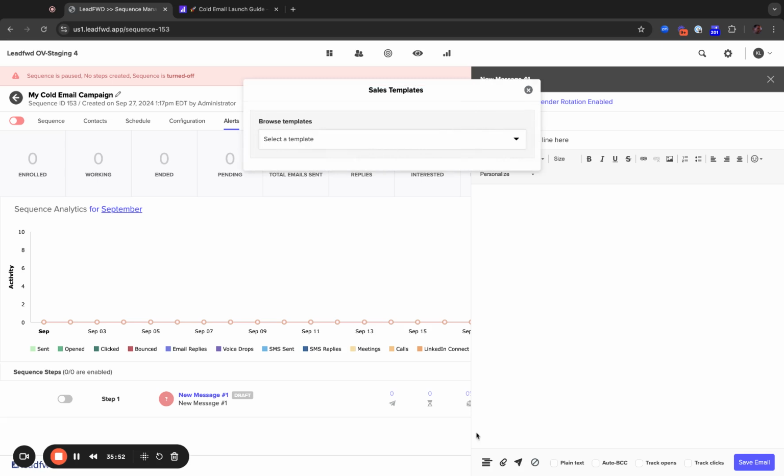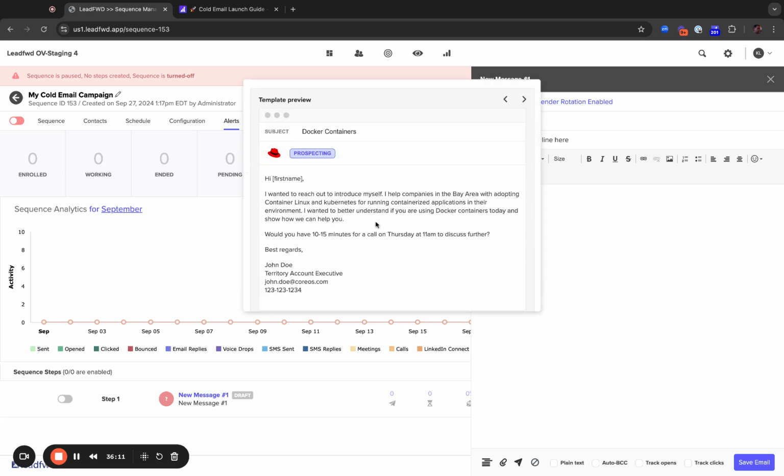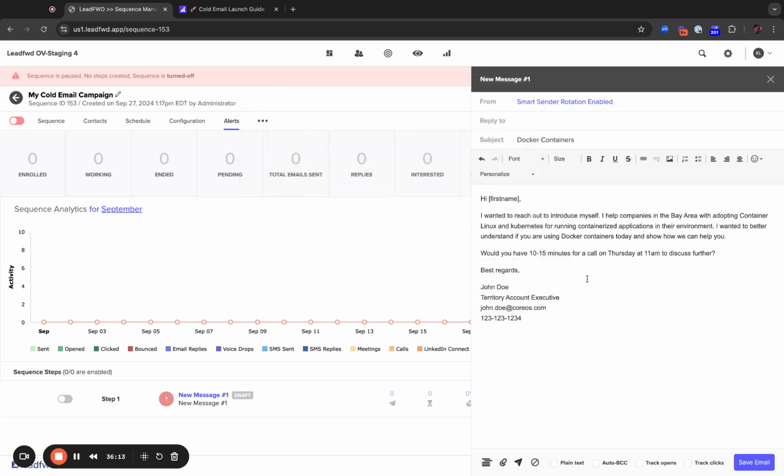We do have a bunch of templates as well if you're looking for some inspiration. Not all of these are relevant for every audience, but if you're just looking for different types of messaging from a lot of very talented go-to-market teams, you can start here, preview a template, and then drop it into your message.